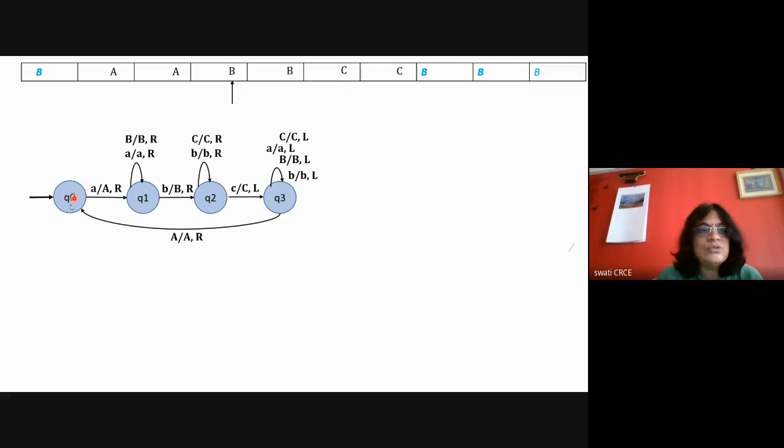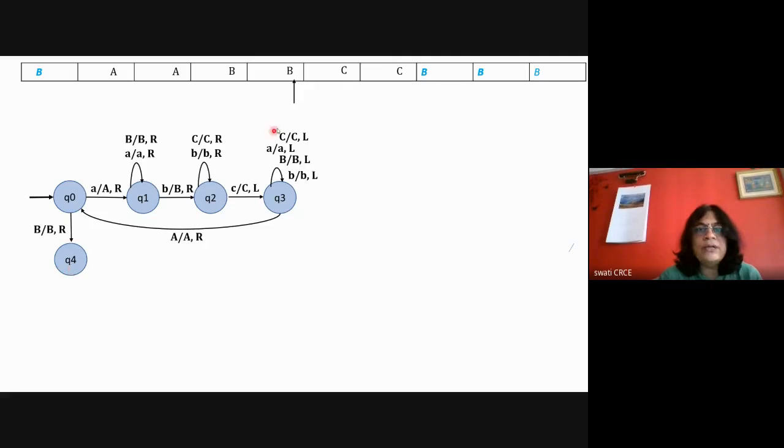So in the state Q0 now it is getting capital B. Okay, that means all small a's are over. So now the machine will go to right, it will try to check whether there is any extra B or extra C. If the number of A's are over, that means the number of B's and the number of C's should also get over. Okay, so in the state Q0, now if it is getting capital B, we say that it's going to right in the state Q4.